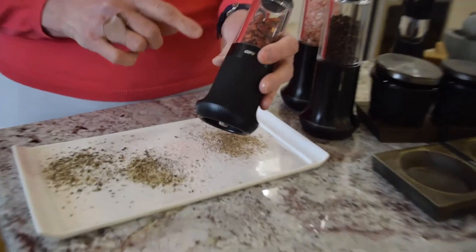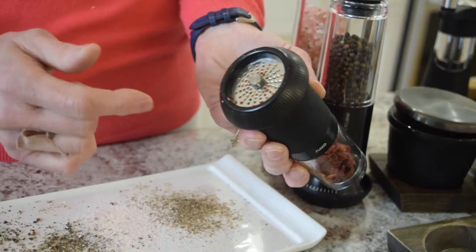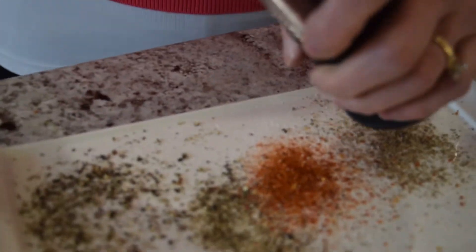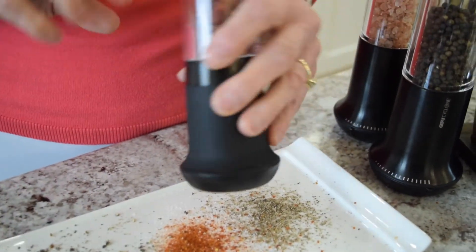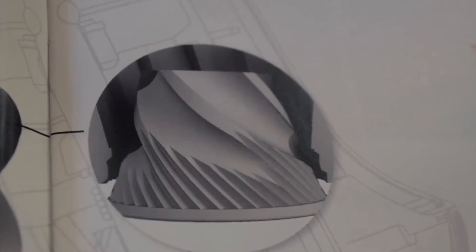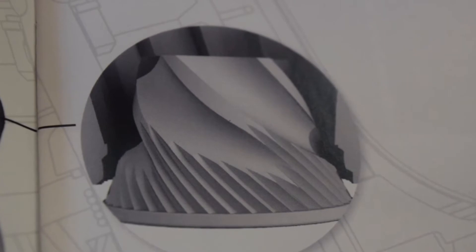Gifu also has a similar grinder but with a different grinding mechanism. This one is laser cut, so it's for cutting dried peppers. You can see it's super easy to fill — you just put them right in there, and then you can have freshly ground peppers. It smells so delicious. Here is a picture of the mechanism. You can see it has two different shapes: the first one crushes it, and then the bottom part gets it to the fineness that's necessary.